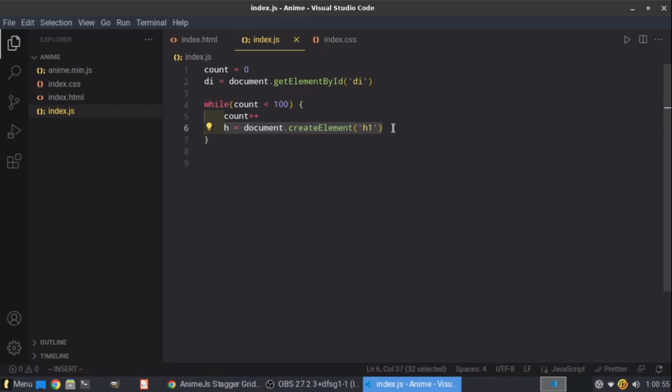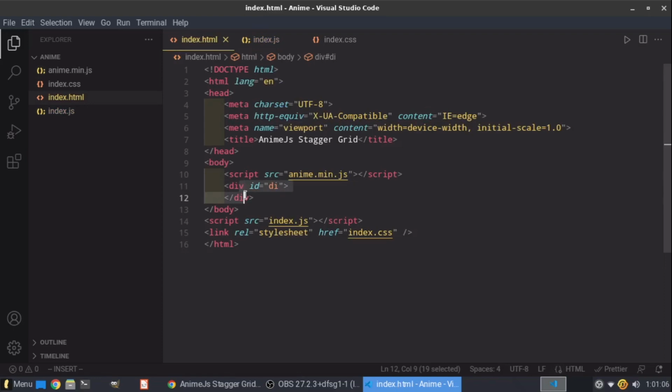Now if you haven't already guessed it, we're going to use this H1 to put 100 H1 tags inside of this div.